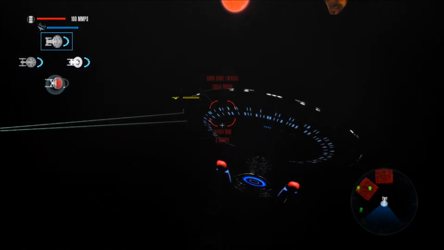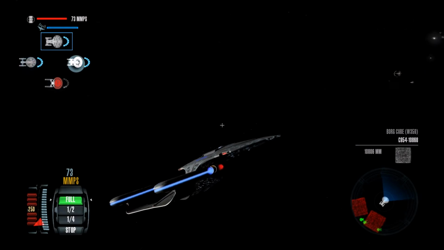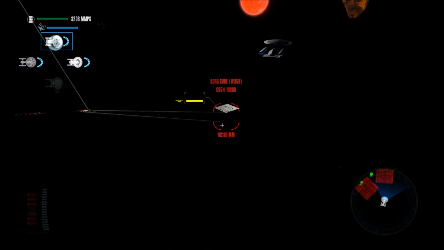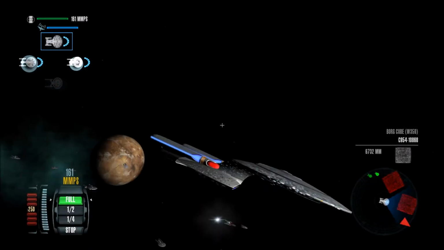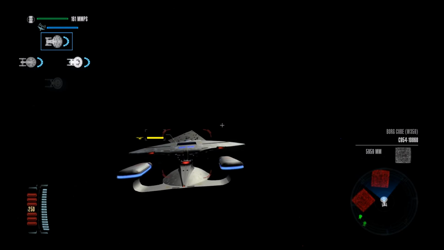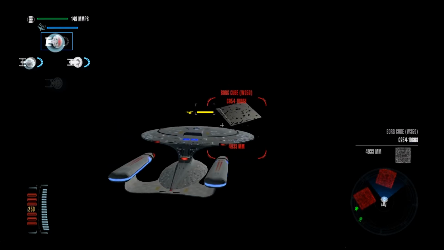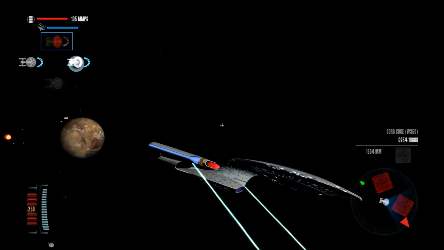Whoa. Let's target this guy. Moving in to attack position. Engaging target. We're taking a beating. Warp speed. Well, we just lost our Cheyenne class that I had there. By the way, we had a Cheyenne class, Springfield class, Ambassador class, and Galaxy class here. Alright. I can't even shoot them. Now I can.